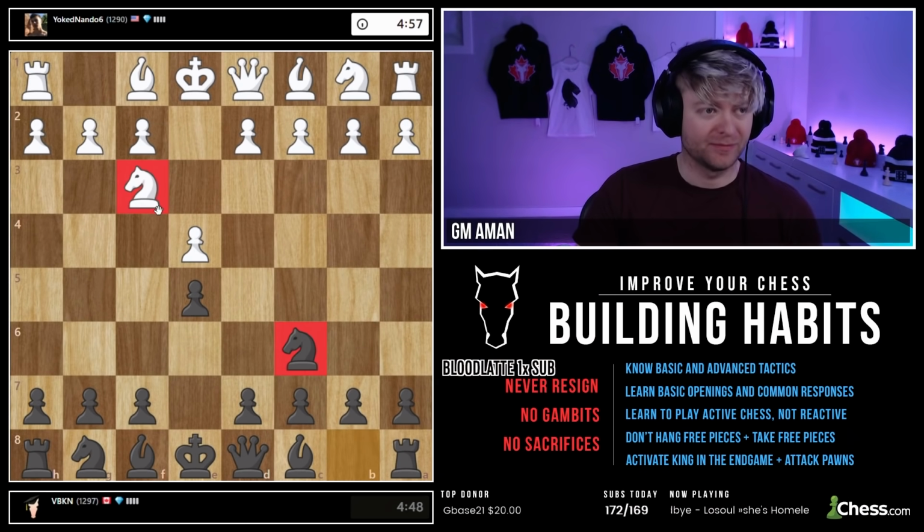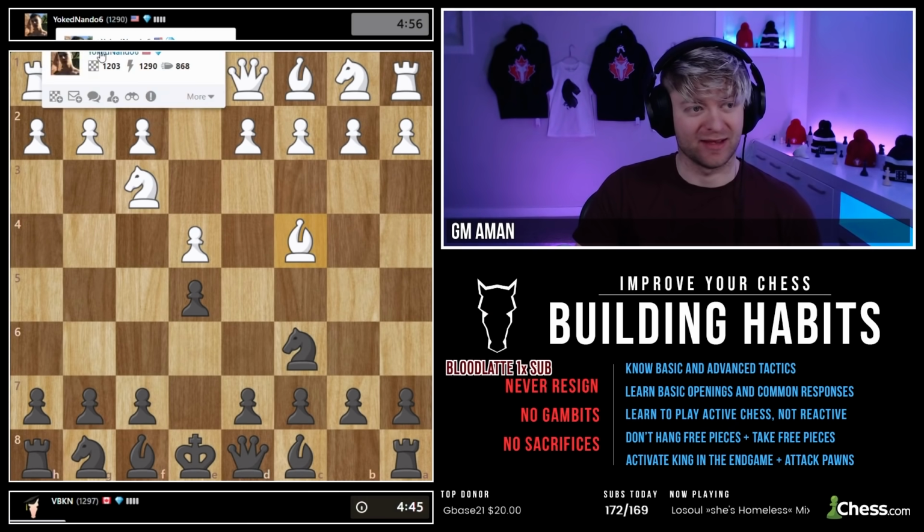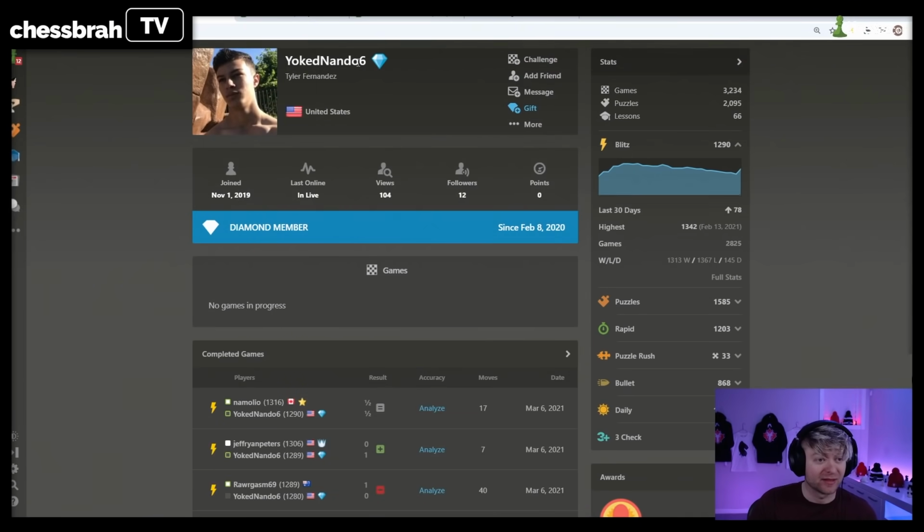Okay. We're going to play this opening. Yoked Nando 6. We got to look at this guy's account. Yoked Nando 6. Holy smokes. I'm playing a Giga Chad. Oh my God. Yoked Nando. Oh my goodness.